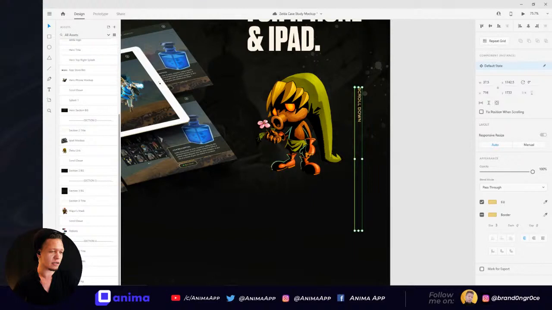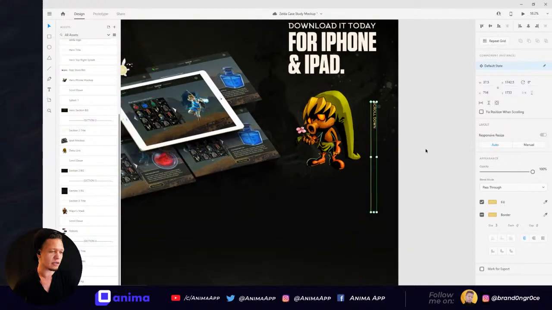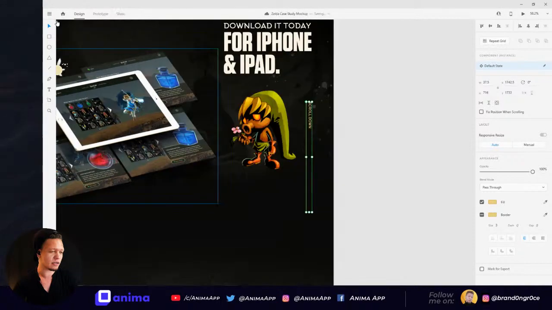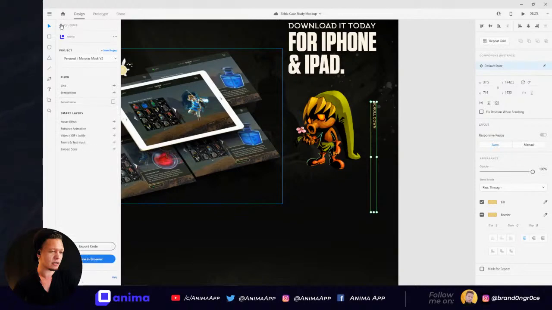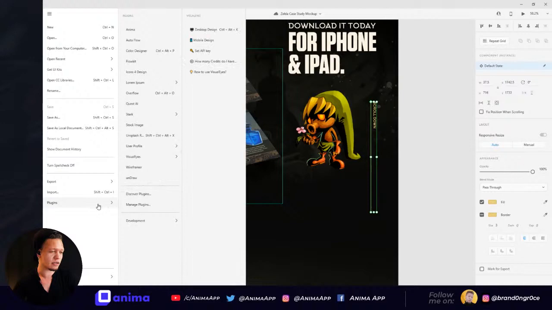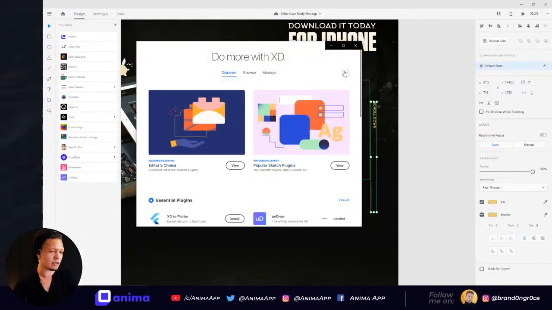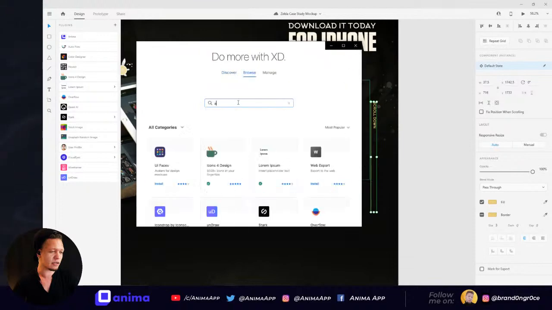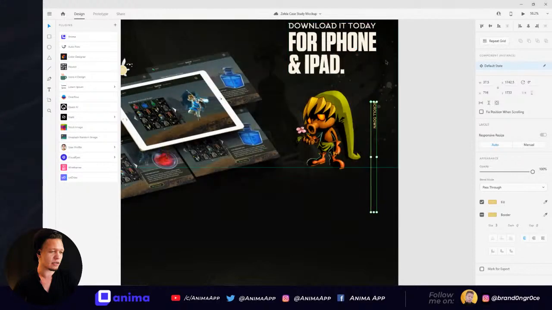Let's see. Yeah, hey, Paulavi, how you doing? Yes, exactly what your question is. Anima is 100% a plugin in Adobe XD. For those of you who are popping in and not entirely sure what Anima is, we're in Adobe XD and it's just a plugin. So if you go to, I'm on PC, so if you go to your plugins and go to discover plugins, you can just do a simple search. I thought they would be on the first page because Anima is just amazing. All you have to do is type in Anima in the plugins here. Boom, it's right there, and hit download. Super simple. Okay. Good question.